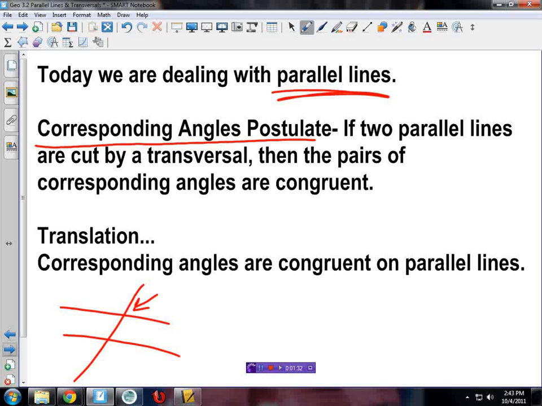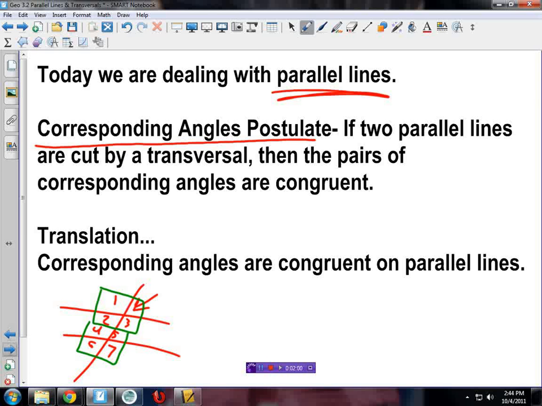What? All right, let me number them. Let's say 1, 2, 3, 4, 5, 6, 7. Why is it 5? Yeah, it's the same angle, same position. Now, if we make two groups of 4 angles, one on top, one on the bottom, both my arrow and number 5 are in the top right corner. Okay? That's why they're corresponding, because they're in the same position.